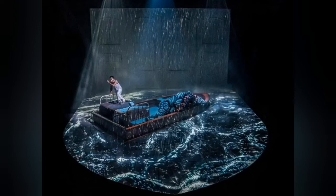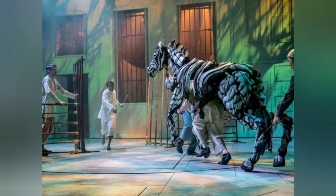at that, the hospital bed is a part of the ship, which is a very clever idea anyway, or a part of the lifeboat. And then the water is projected down with the illusion of rain coming down and a beam of light. There's also some blue light mixed in there. I don't know if that's to pick out the boat and to make it look like it's filled with water.